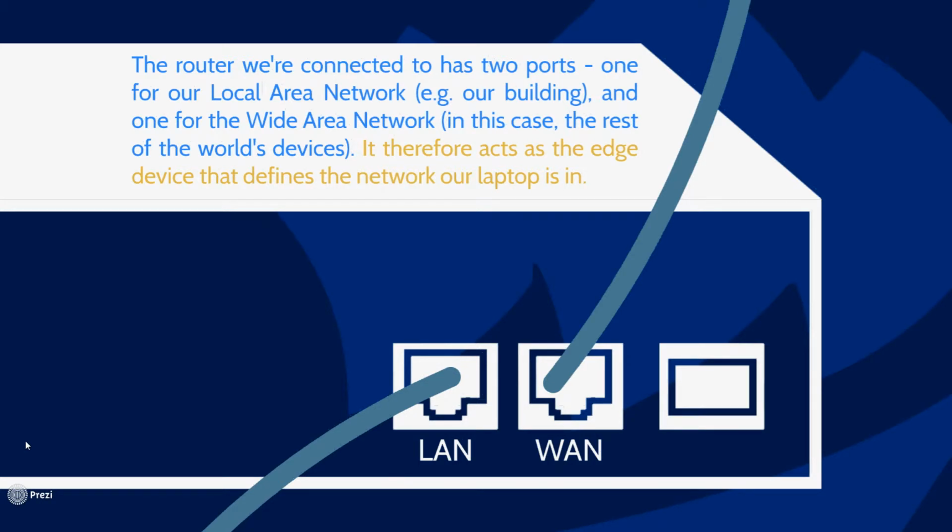You can see the LAN and WAN designations for each one of my ports. We just came from LAN. Everything else is connected out the WAN, and Alexander's somewhere out there in the big wide world. So again, we talked about how routers are edge devices. They define the networks behind them. In this case, the LAN is what I'm talking about. That's what's behind us. Ahead of us is the WAN, the rest of the world. Let's follow that cable.